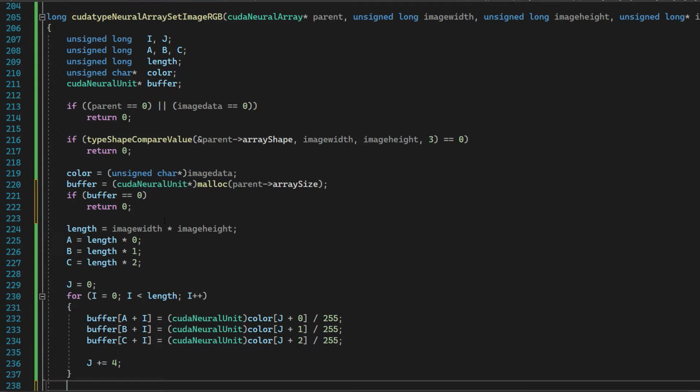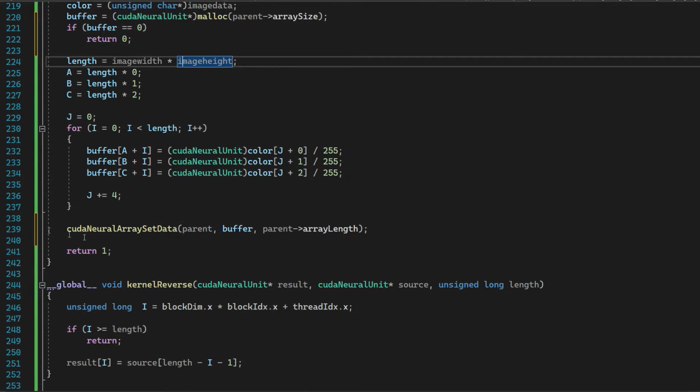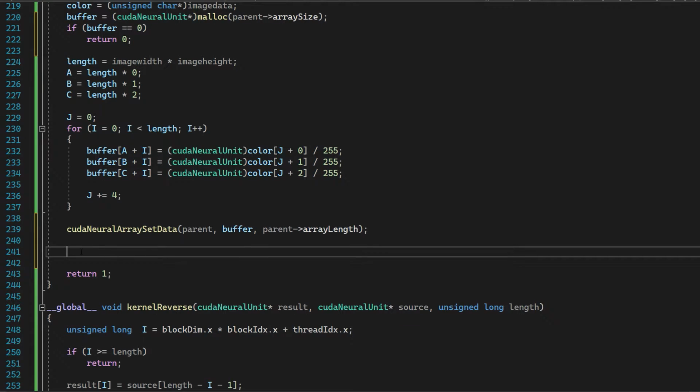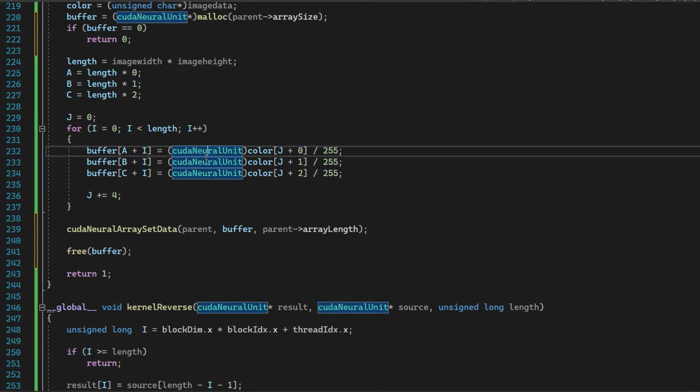This is because we cannot write directly into CUDA memory, so we have to first allocate the memory and then copy into CUDA memory. Now we have to free the buffer. Free buffer. Okay. Now it's good.